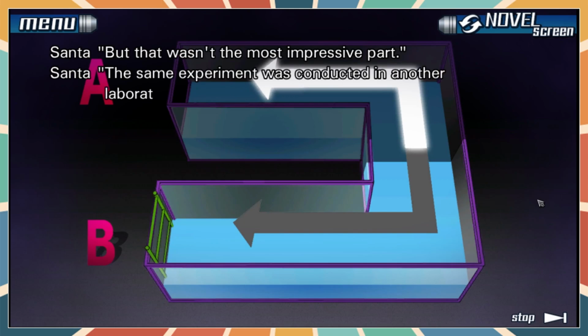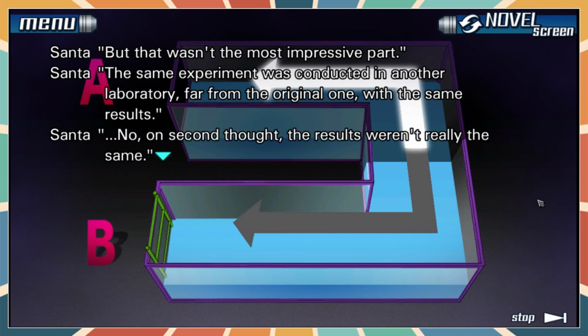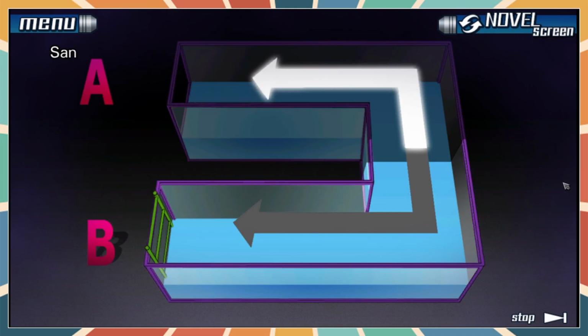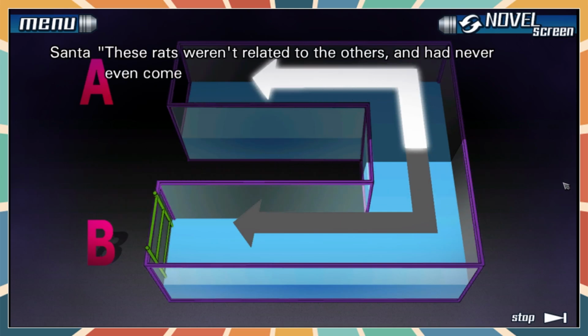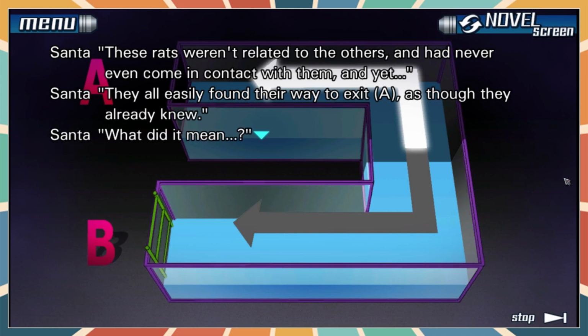The same experiment was conducted in another laboratory, far from the original one, with the same results. No, on second thought, the results weren't really the same. The rats in this second experiment began the trials with significantly faster times than the first rats in the initial one. These rats weren't related to the others and had never even come in contact with them, and yet they all easily found their way to exit A as though they already knew. What did it mean?